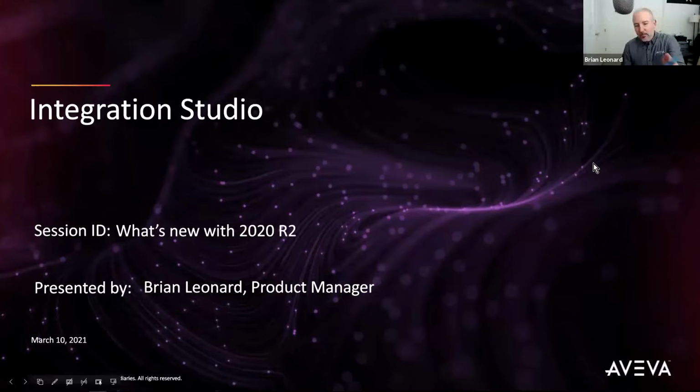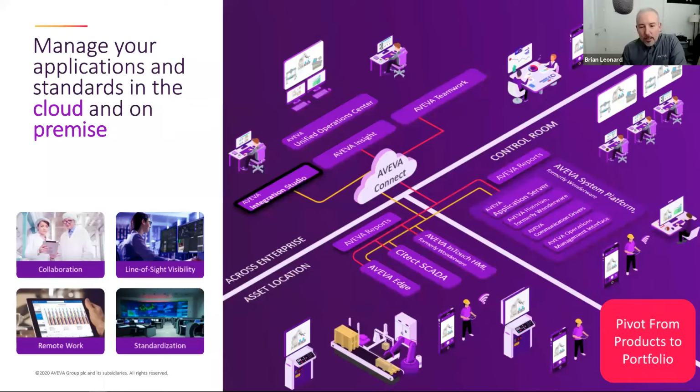So you've probably seen this before here with the edge to enterprise environment. It involves a lot of key components within a system, your on-premise locations, your field devices, and then moving up into the cloud. You have various options there. Integration Studio is designed to be that development piece of that infrastructure. It's designed to be able to take your application, replicate what you've got on premise, and if it's on premise, it can be replicated up into the cloud really easily, simply, and it doesn't require much extra effort to provide this infrastructure.